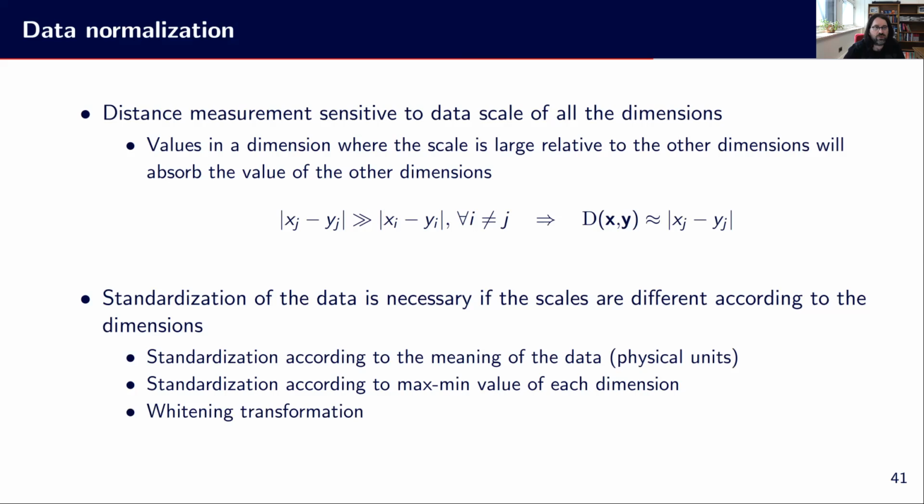So we may want to use things like the whitening transformation that we will see toward the end of the semester, which is basically trying to get our data normalized to have a multivariate Gaussian distribution with zero mean and, in fact, an identity covariance matrix. So no covariance, and the variance on each dimension is unity.